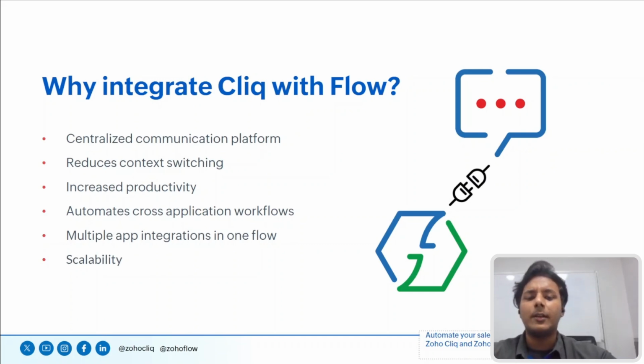Plus, this setup is scalable. Whether your team is small or large, integrating Cliq with Flow allows you to automate more processes as your needs grow, saving time and effort across your organization. By bringing these two tools together, you create a seamless system where real-time communication and automated workflows work hand in hand, helping your team stay connected, productive, and efficient.